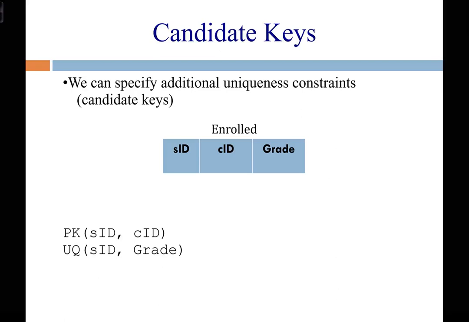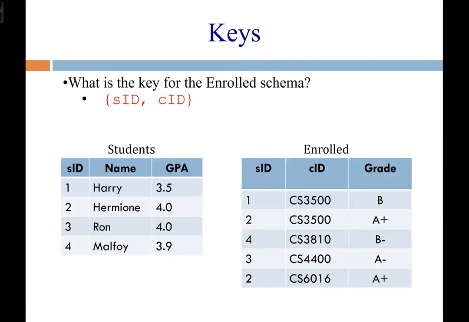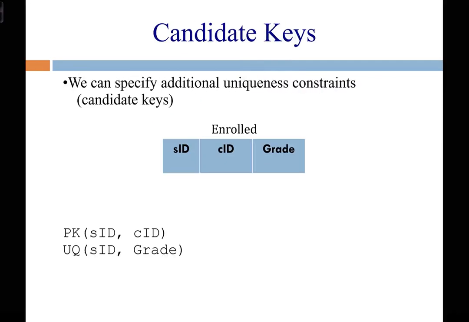Does it just mean that every student can be in only one class, and every class can have only one student? And the second one means every student has to have a unique grade, like they can't have the same grade. So the first one is the same thing that we had before, SID CID. So the first part means a student cannot take the same class twice. The second one, let's look at that. So let's say I had student ID of 1 with a grade of A. This allows also for student ID of 1 with a grade of B.